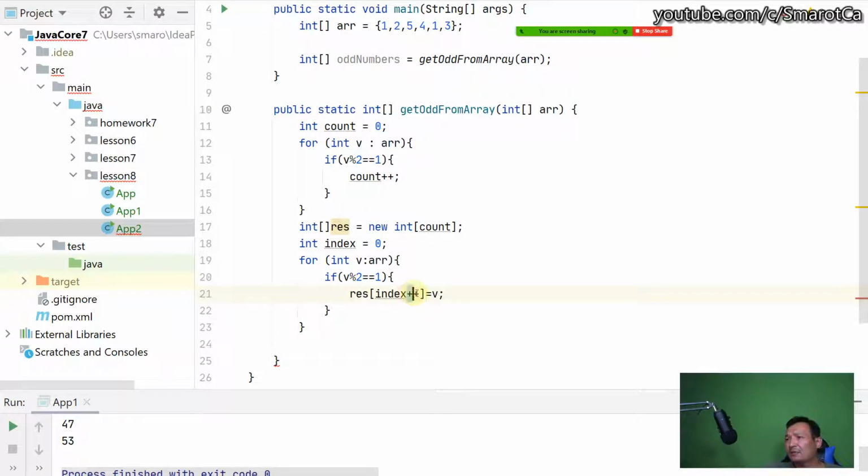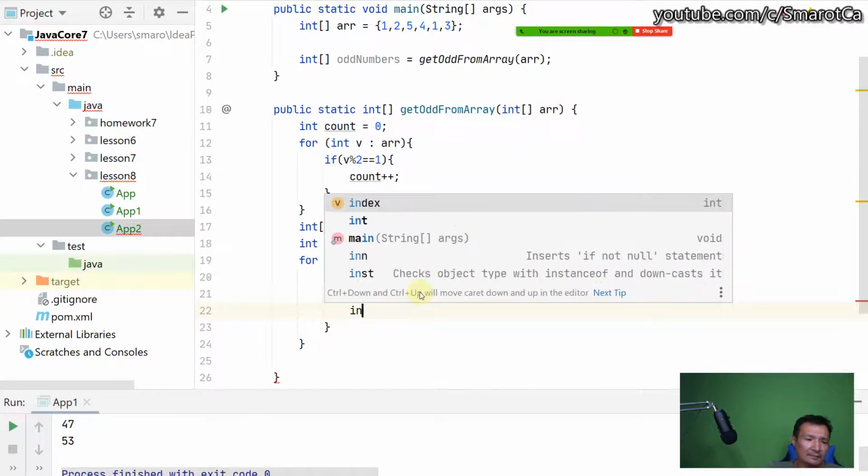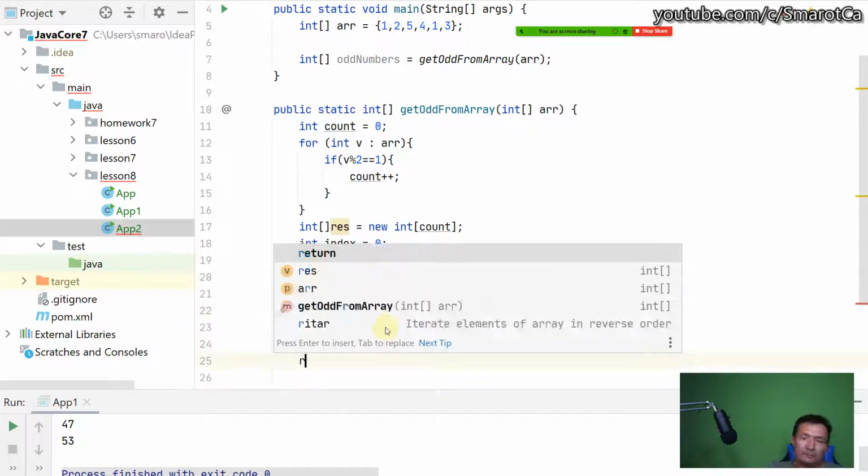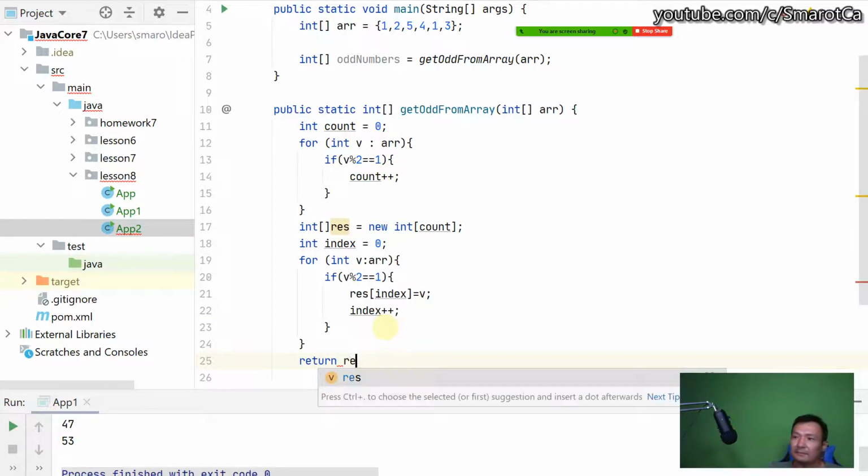Of course I can do this in two steps, like index plus plus, but what will happen here is it will use the old one, and after I do this operation it will increase it. But okay, let me just do it like that. And here I will return result.